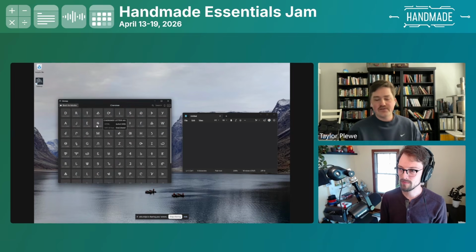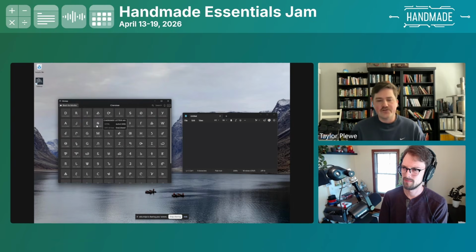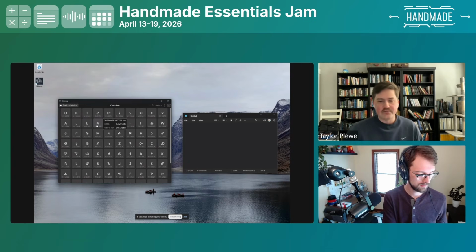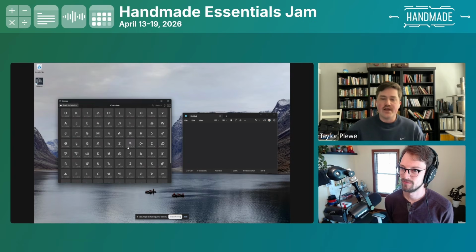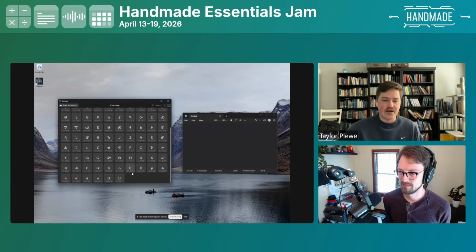It would take diving into the Win32 API. I don't think it's very complicated to do that. Just a few function calls, registrations, and whatever. But that is kind of next on the to-do list, is that drag and drop, because that's a really nice feature to have, like you said.